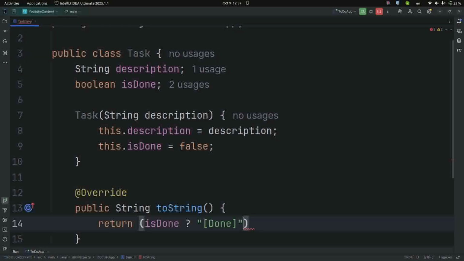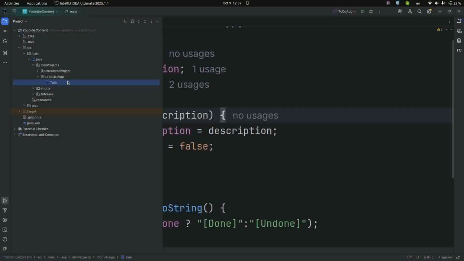That would be cool too, or undone. I think we're good to go. This class represents a single task. By default, it's not done yet, so isDone is false.